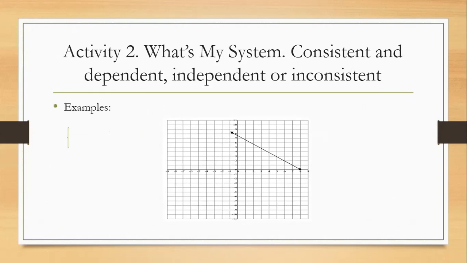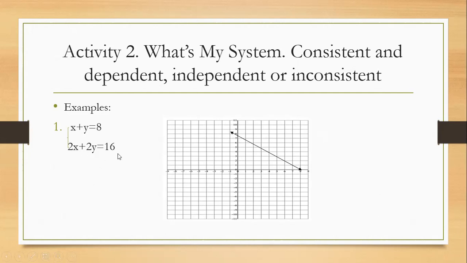So we have the first example. Our systems of linear equations are x plus y equals 8 and 2x plus 2y equals 16. So if you are going to look at this, our slope is -1. Our y-intercept is +8. So there you have it, +8, then -1. So your graph is this.